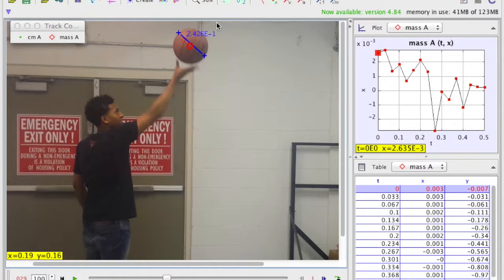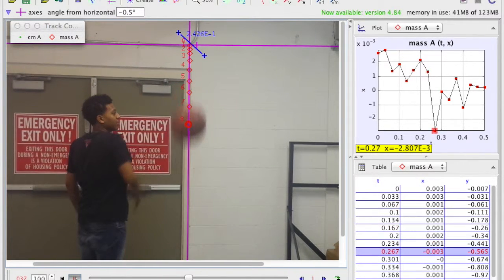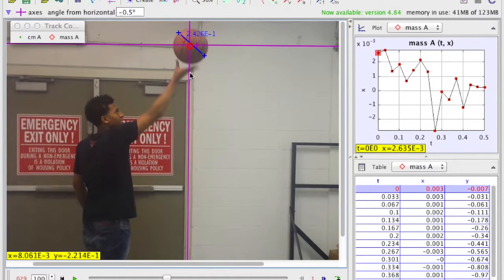When initializing my observed recording on Tracker, I first decided the orientation of my xy coordinate with the center of the ball as my origin. This way, as the ball's velocity increases, it's increasing in the negative y direction. I also aligned the y-axis with the edge of the exit door in order to account for the angle of the recording. I calibrated the scale of the film by using the basketball's diameter as my known length.